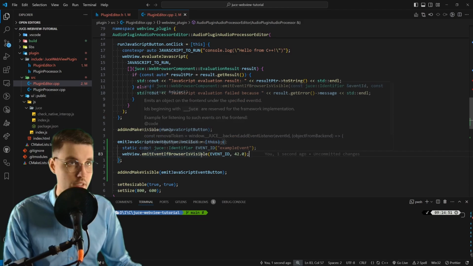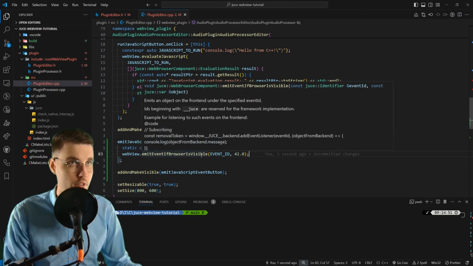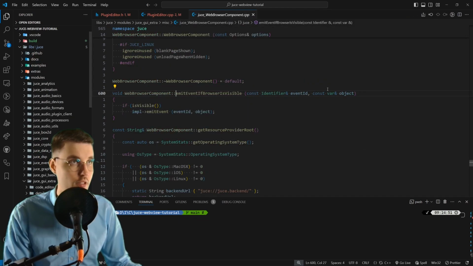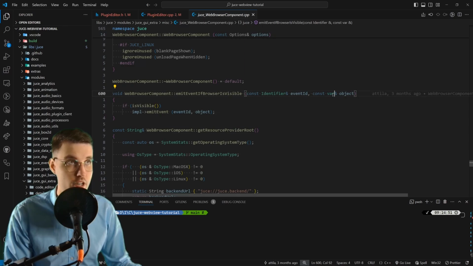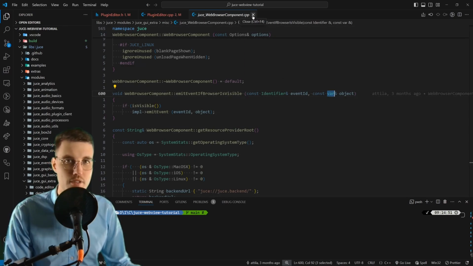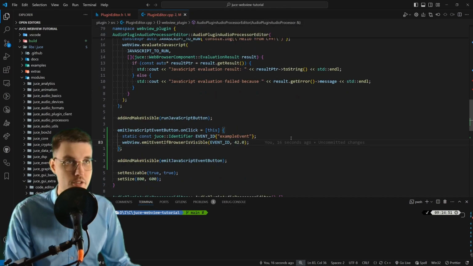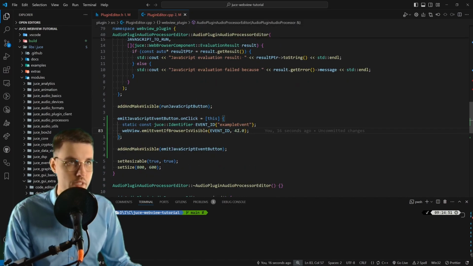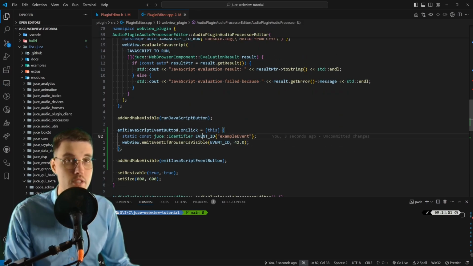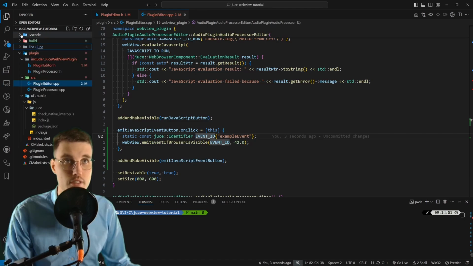So as you can see here, you can pass here any var object, right? So var objects in JUCE are kind of like JavaScript objects in that they can represent various values as kind of like a variant type. And so let's say I here pass in 42 and I want to intercept this in JavaScript. So what do I need to do in my JavaScript frontend?